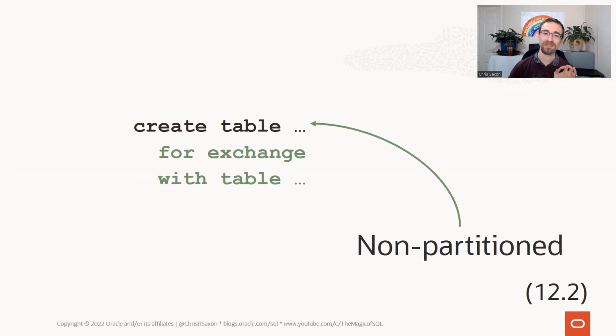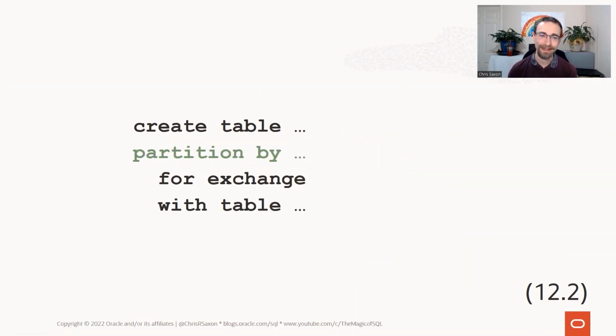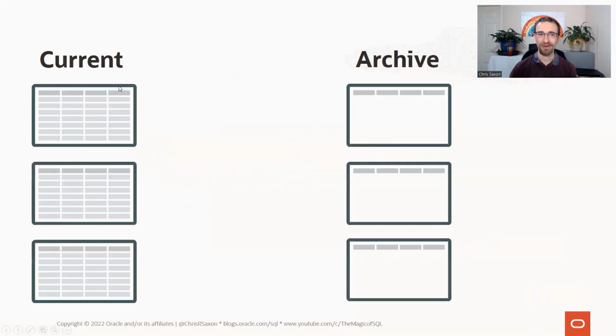Thing to note about this is the table we create here, as it will say, we're cloning our partition table, but this table we're making is non-partitioned to start with. You can add the partitioning clauses here when we are creating our table. So you can say you've got your orders table, invoices, whatever it is. You want to create your orders archive, copy of it, and they both are partitioned by month, something like that. So we can do this, create our clone like that. So we could have our current table with the data in it and our archive table, which we've created for exchange and added the partition.